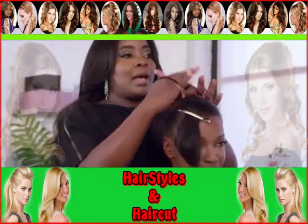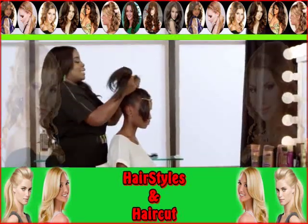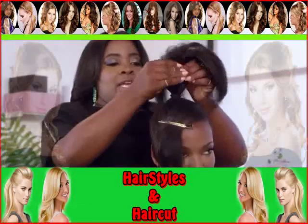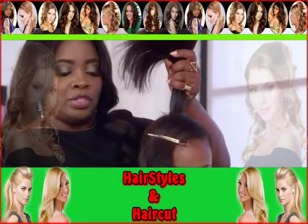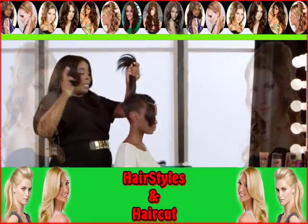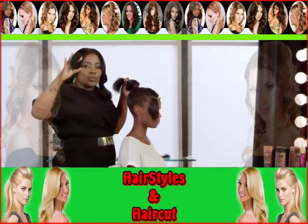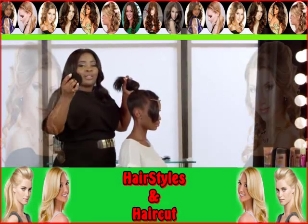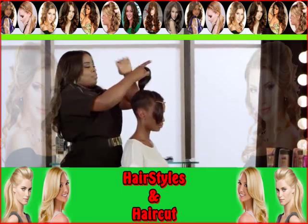We're going to brush this up into a ponytail. Try to get it as tight as you can at the very top of your head. Give it a little tug to make sure it's nice and tight. Then you're going to stick this donut — I call this a donut. This is actually an easy way to create volume in your hair, and it's healthier than teasing your hair. This will give you the volume without the damage.